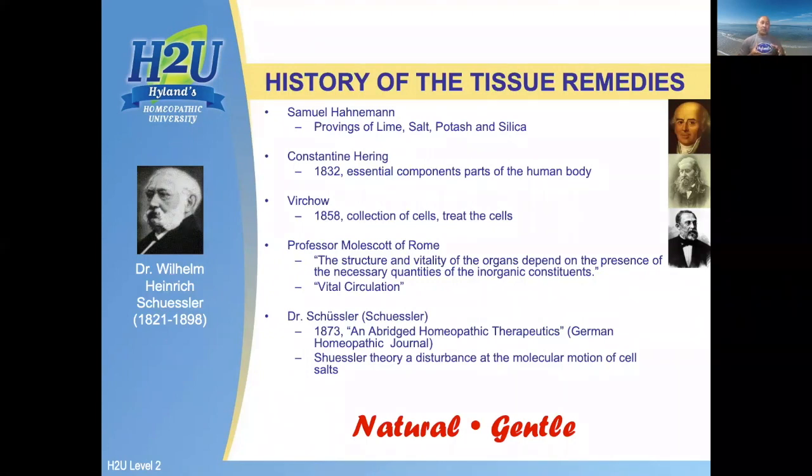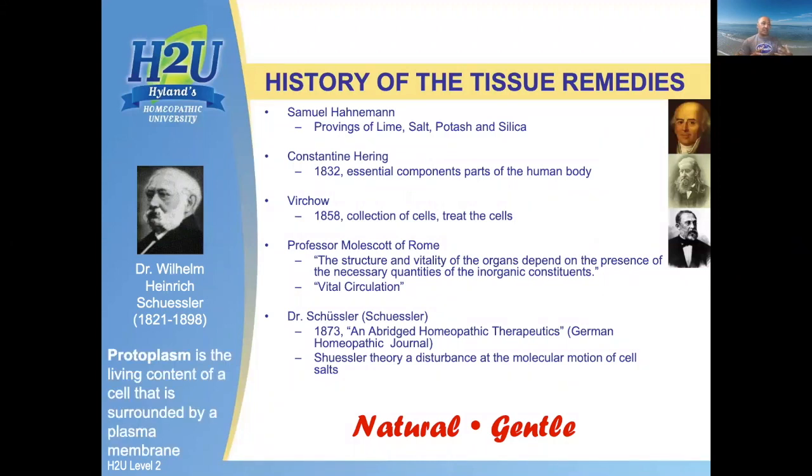The whole concept there was that if you have a disturbance in cells, which a lot of times can be brought about by a disturbance of minerals at the cellular level, you can actually cause disease when the cells start dysfunctioning, but you can also heal disease when cells come back in a healthy state versus a disease state. So that's how the whole concept of the biochemic system of medicine was developed. Schuster developed a system called the biochemic system of medicine. Okay, so that's what we're going to be talking about today.